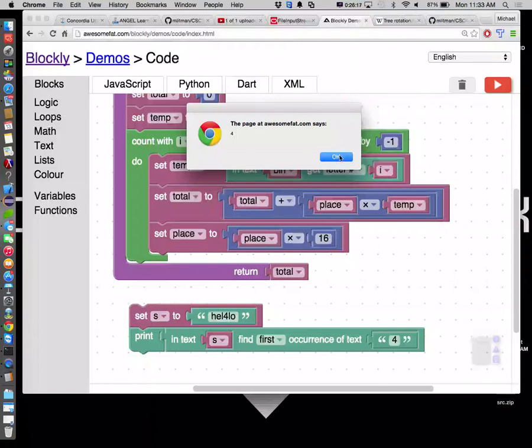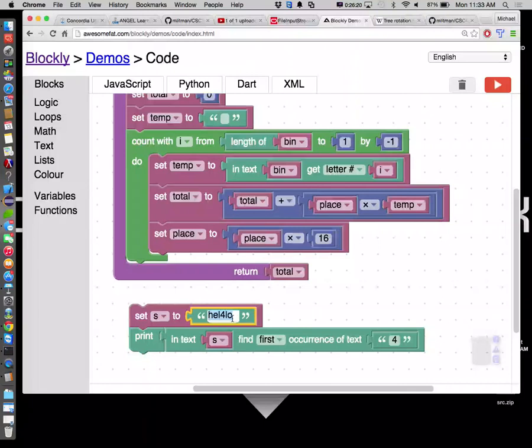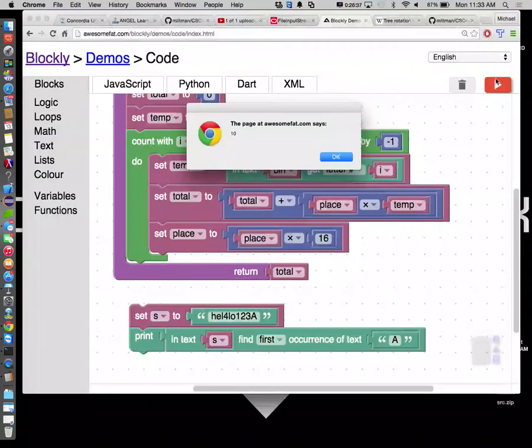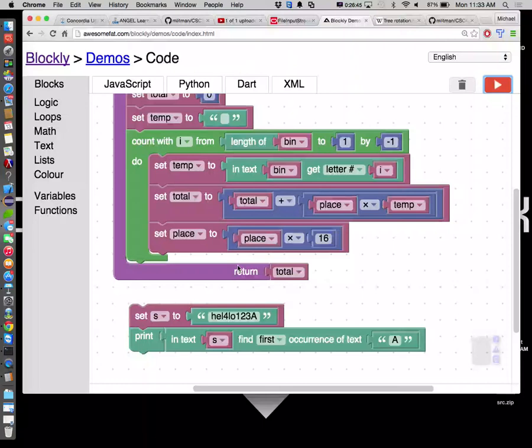That make sense? 1, 2, 3, 4, 5, 6. If I say give me the first occurrence of A, it's going to give me a 10, because I put A at position 10. Go ahead. You can do 1 through 9 and then A through F. Okay, what about 0? Is 0 going to hurt anything? Seemingly not. We were multiplying by 0 up here, right?